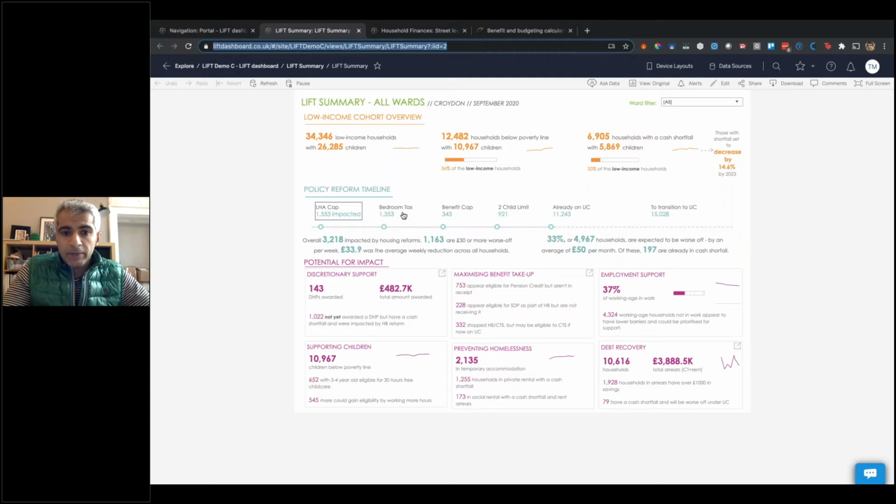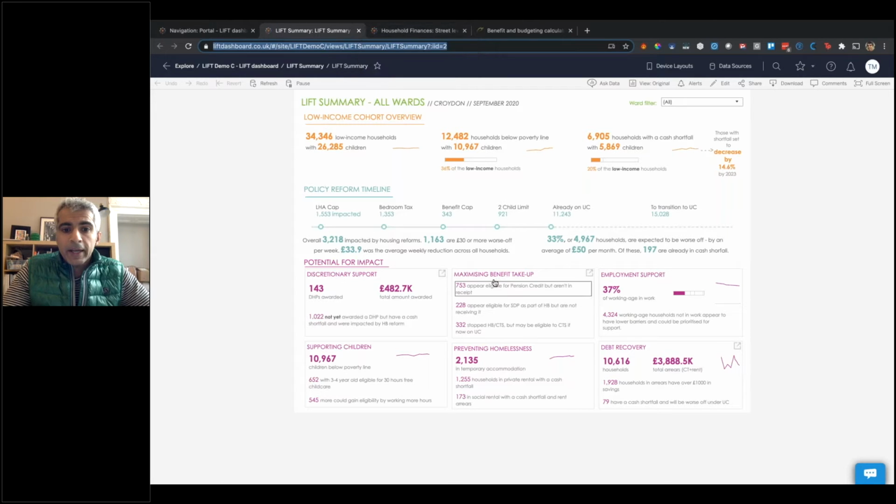These are the households affected by different benefit reforms. I'll focus on these 343 that are affected by the benefit cap in a moment. But there's a whole range of other actions. So maximizing benefits was something that came up in the poll earlier. Tackling debt was another area. We often help councils tackle homelessness, support families with children, particularly where children's services are involved. Employment support we talked a little bit about, and discretionary support. So getting that increase in funding that you've got through the winter grant or through DHPs or through other support that central government's provided, being able to get that to the residents that need it the most is perhaps the next level to focus on.